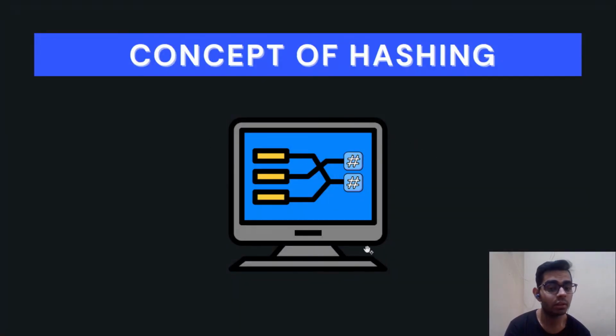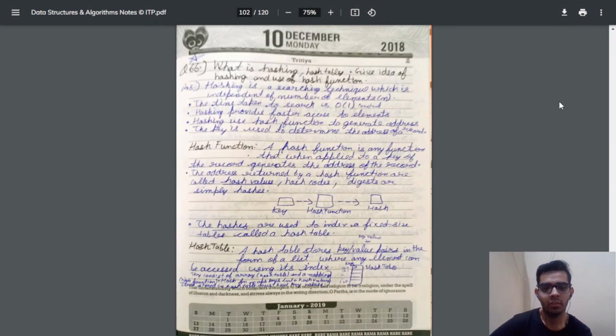So what you have to learn now is hashing. After trees, you have to learn hashing. What is hashing? You will see in my notes. So here we have the hashing notes. You can see here that we will use a hash function and a key, and the hash function will generate a hash that will store a value. And the hash will tell us where the value is stored in the table. So this concept is known as hashing. So you can see here how the hashing is performed.